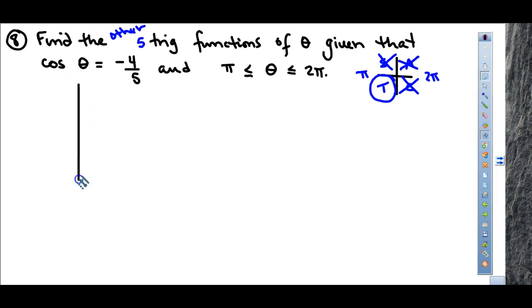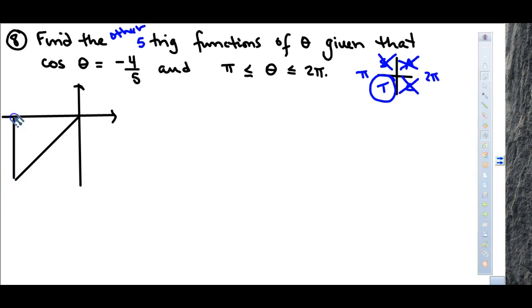I am going to sketch that triangle. Now, when you sketch a triangle on your coordinate plane, and remember, we're going to draw it right here in quadrant 3, you will always draw it such that the hypotenuse of your triangle comes from the origin, and then the third side of your triangle will be perpendicular to the x-axis. You will never draw it perpendicular to the y. Never, ever, ever. It will always be perpendicular to the x. Okay? So this is the triangle in which I'm going to find theta.